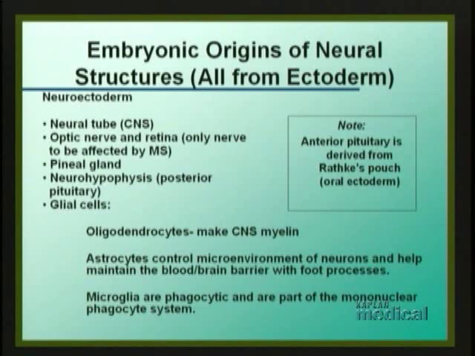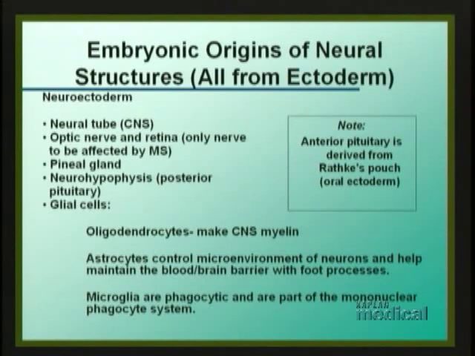And therefore, it's not truly a nerve because all of the myelin of its axons, since it's entirely contained inside the CNS, is formed by oligodendrocytes, which make all central nervous system myelin. As a result, and we point this out here, the optic nerve is the only cranial or spinal nerve that's going to be affected by a central nervous system demyelinating disorder, the most common of which is multiple sclerosis, abbreviated MS on this image.